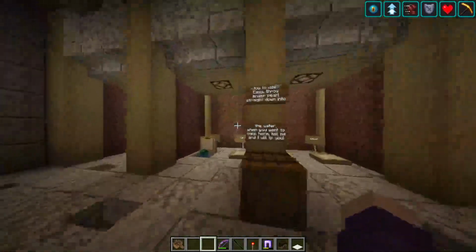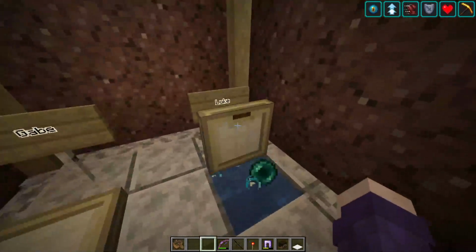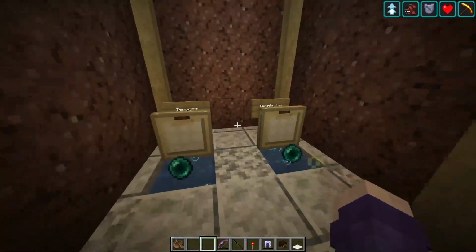We got teleporters for guest visitors, so if anyone ever wants to come over, I just boop, right click, teleport them here. Just like that. They get teleported instantly to my base. Or if I want to troll them and just teleport them.